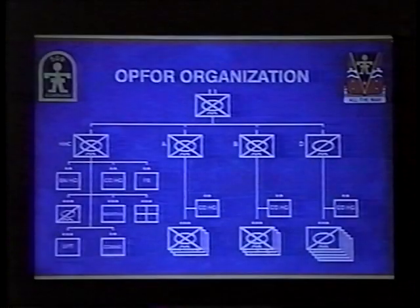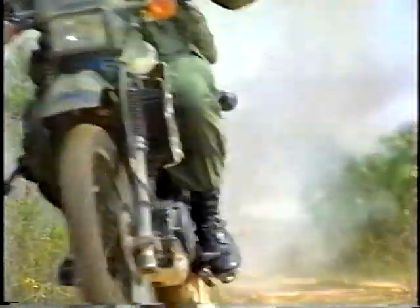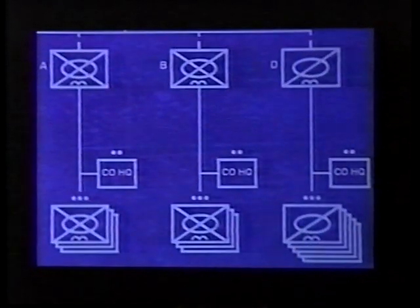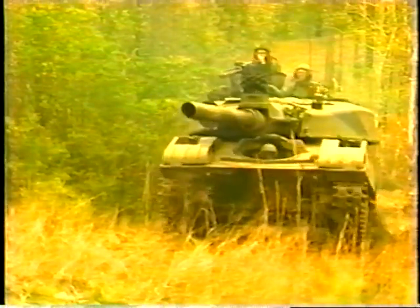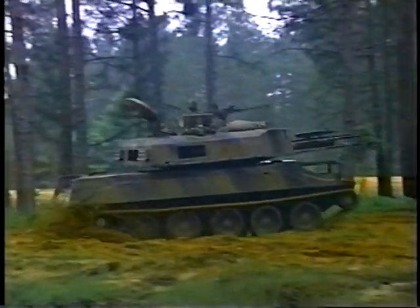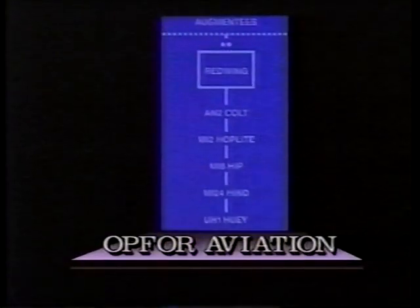The OPFOR capabilities are built around an airborne infantry battalion. In its headquarters company, the OPFOR has a scout platoon that conducts dismounted, motorcycle, and mounted patrol. The OPFOR has two airborne infantry companies and one cavalry troop. The cavalry troop mans the visually modified M551 Sheridans that replicate T-62s and ZSU-23-4s. The OPFOR receives significant augmentation each rotation to generate the combat power necessary to attack a Blue Force brigade task force, including OPFOR aviation support.